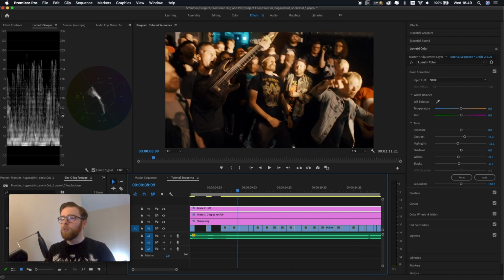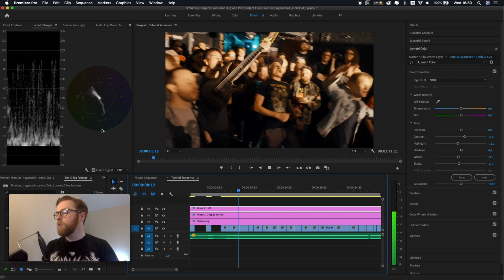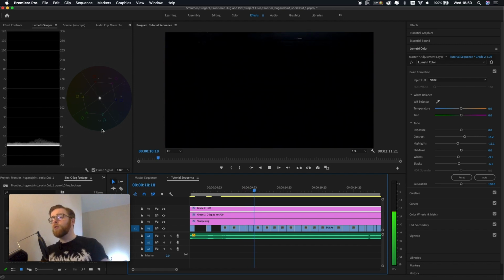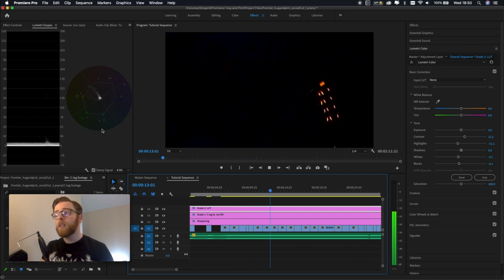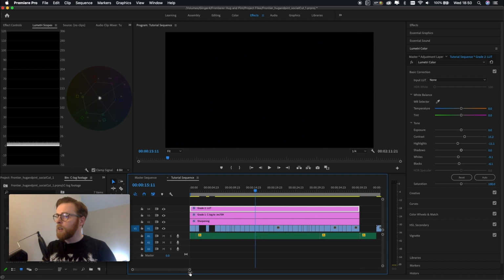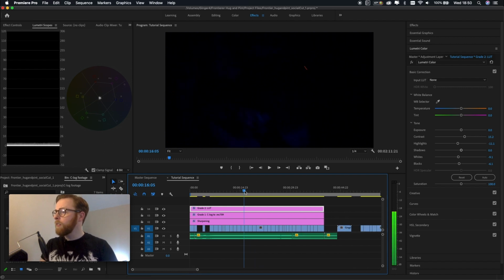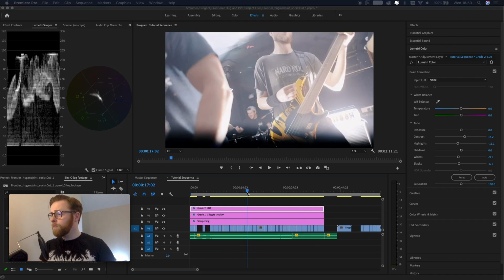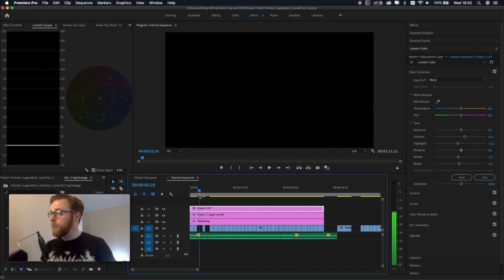So if you follow, this scope here, my Luma scope, is where I tell where my blacks and whites are, and this tells you where the colours are in any one shot. So I can then use these sliders to push and pull if I feel an image is too green, too red, etc. As you can see, given all the strobe lights, it varies pretty wildly across this clip. But that's okay, this should feel dramatic and weird given the abrasive nature of the band's music and the abrasive nature of the visuals. So I'm almost there in terms of this.